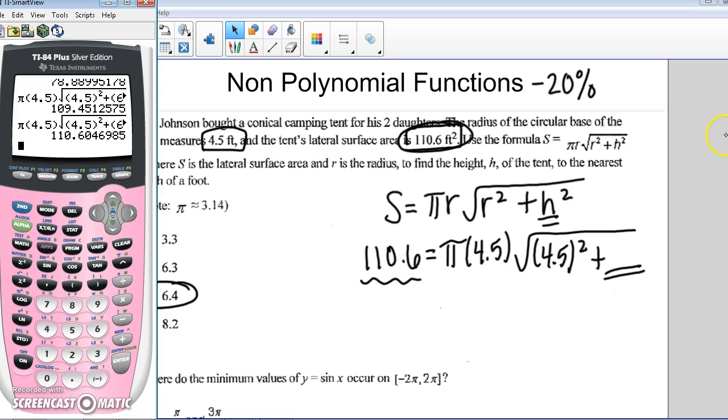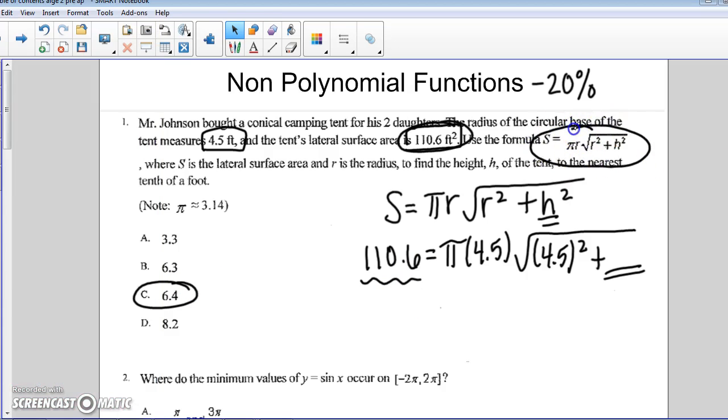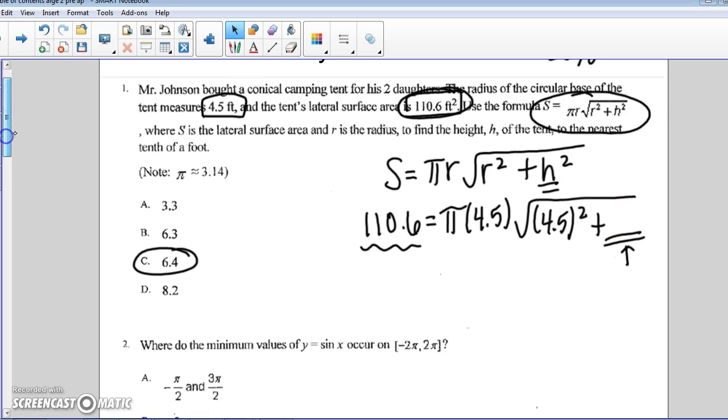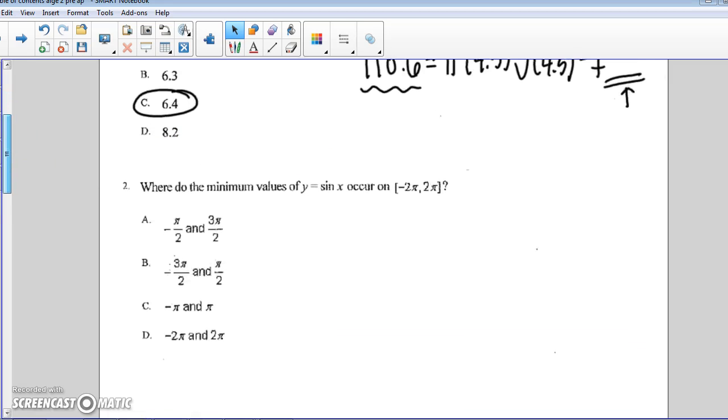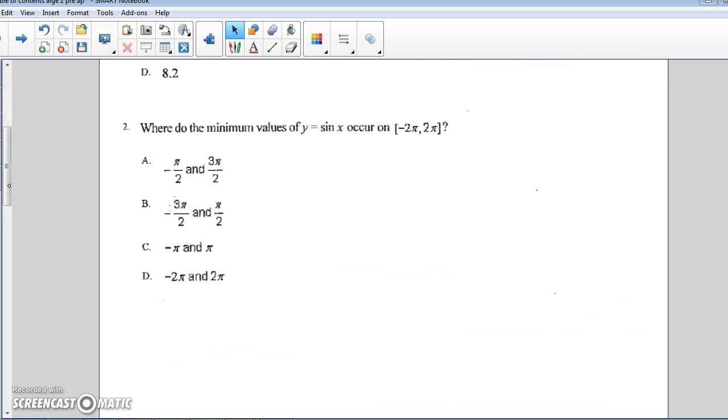So in that question, when they give you a formula, read through it and put the numbers in, and then just kind of play the matching game. Put the numbers in, see what you can get. So questions like that might be ones that you think to skip, but just look through it quickly and see if they give you everything you need, and then just plug in the number. A lot of times it's a great idea to use the answers to work backwards, especially on a multiple choice test.